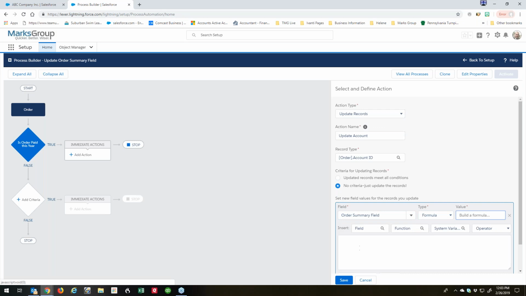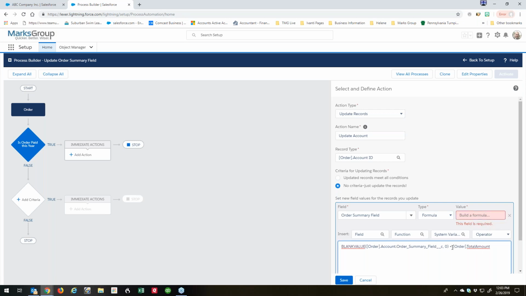Now the formula, I can copy and paste it because I've got it already. I'm going to do this and say boom, the field, order total amount, and I save it, okay? Now something is yelling at me. Order total amount. Maybe it's this guy.